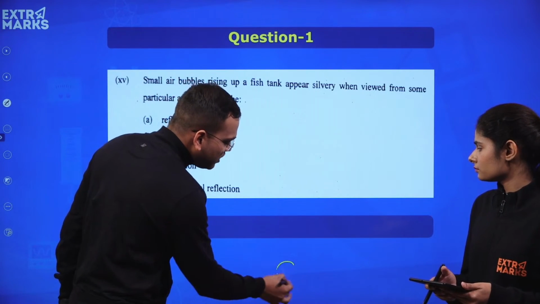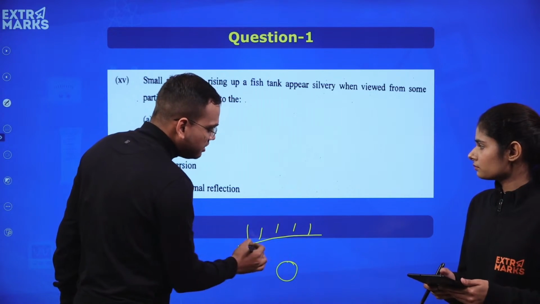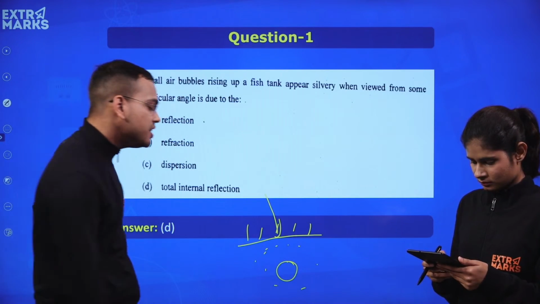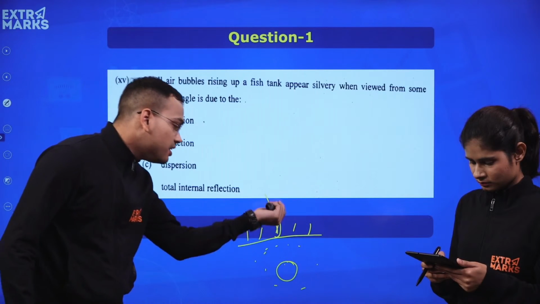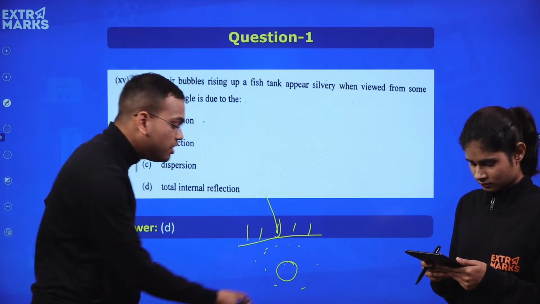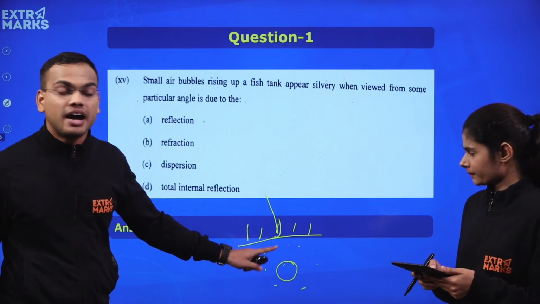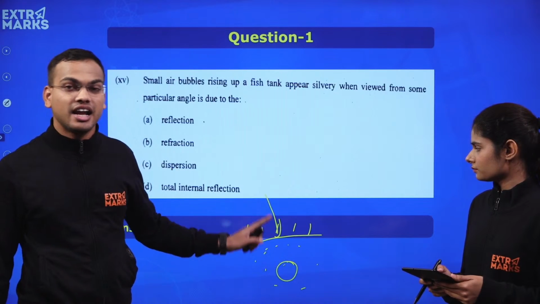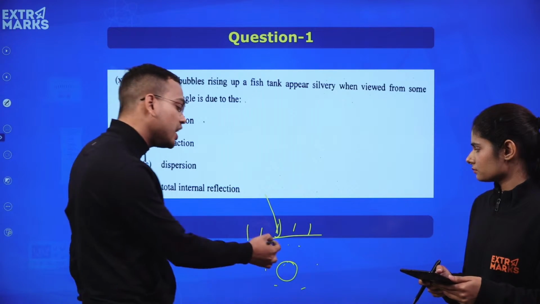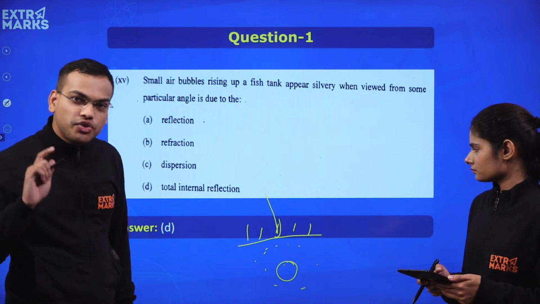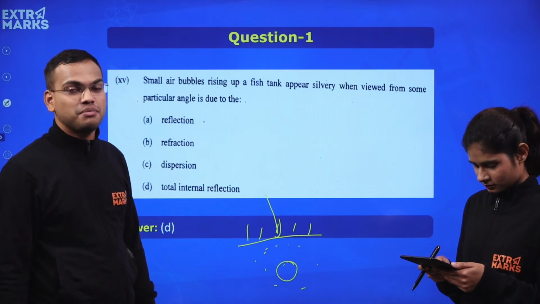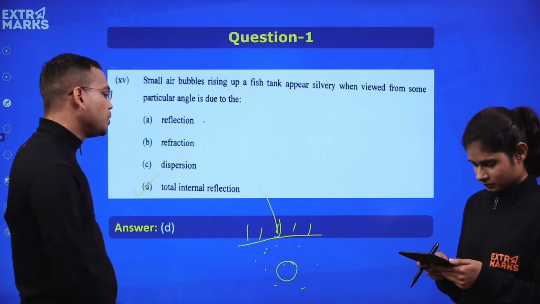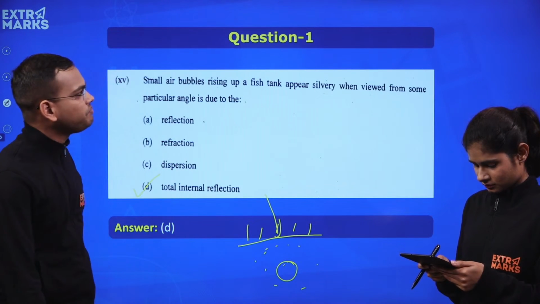of total internal reflection that is happening, right? Light is going from air into the water. There is water inside the tank, and in that there is an air bubble. Now when light enters from that water into the air bubble, which is air, the light is entering from a denser medium to a rarer medium. And if light is incident at more than the critical angle, it will get totally internally reflected. Because of total internal reflection, the light is coming back, and because of that the silver appearance happens, right? So the answer is total internal reflection.